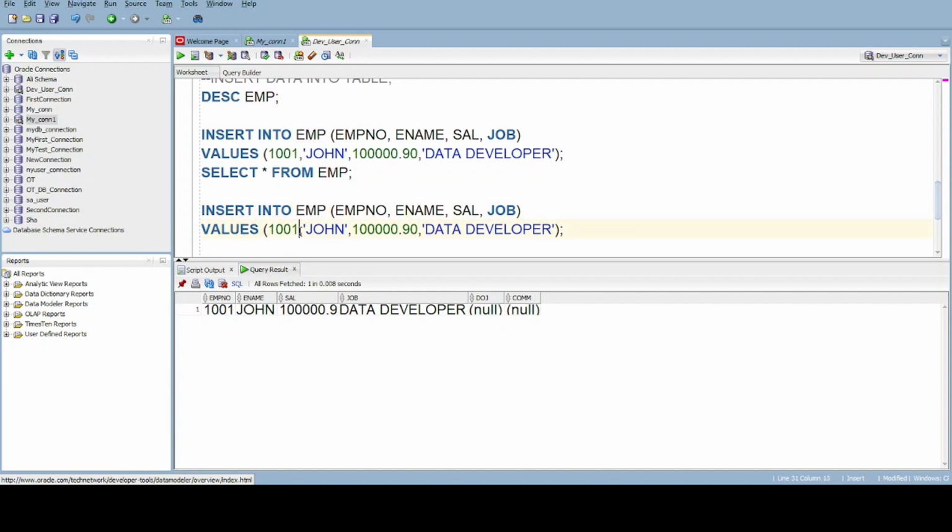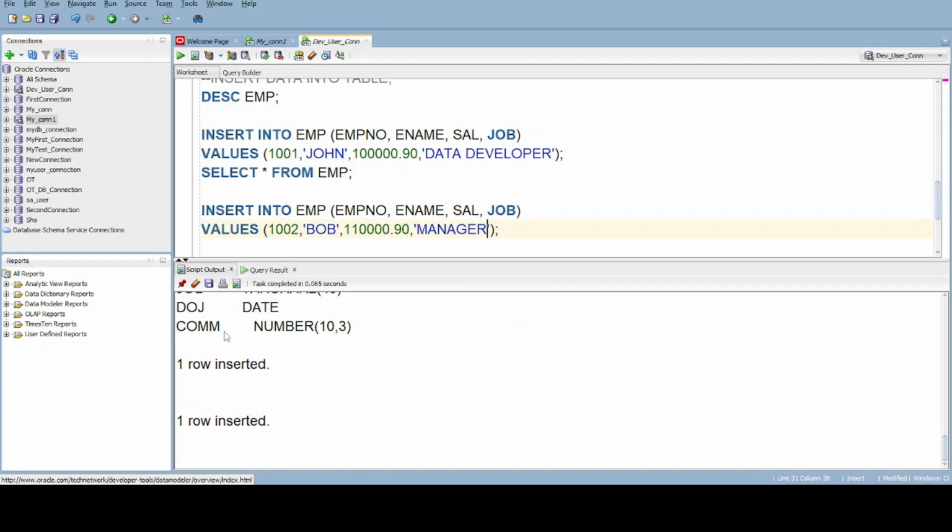We want to give a different employee number, and the name we can give Bob, and his salary is 110. Manager. Another row inserted.